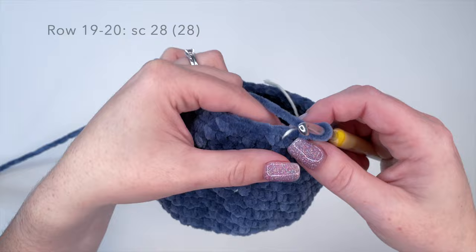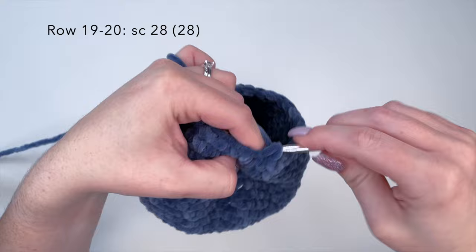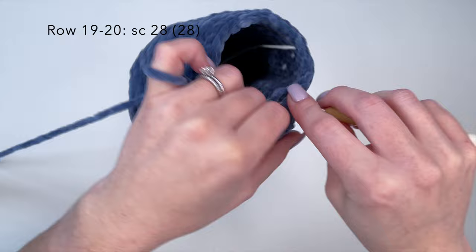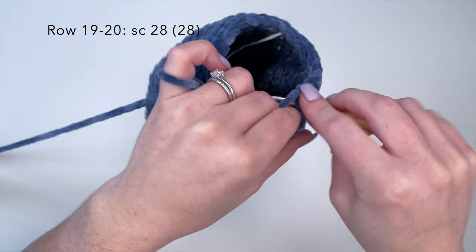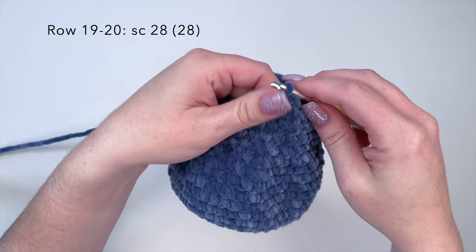Now for rows 19 and 20, we're going to place 28 single crochets, so 1 single crochet in each stitch around. 4, 5, 6, 7, 8, 9, 10, 11, 12. I will finish rows 19 and 20 off camera, and then I'll meet you back here for row 21.